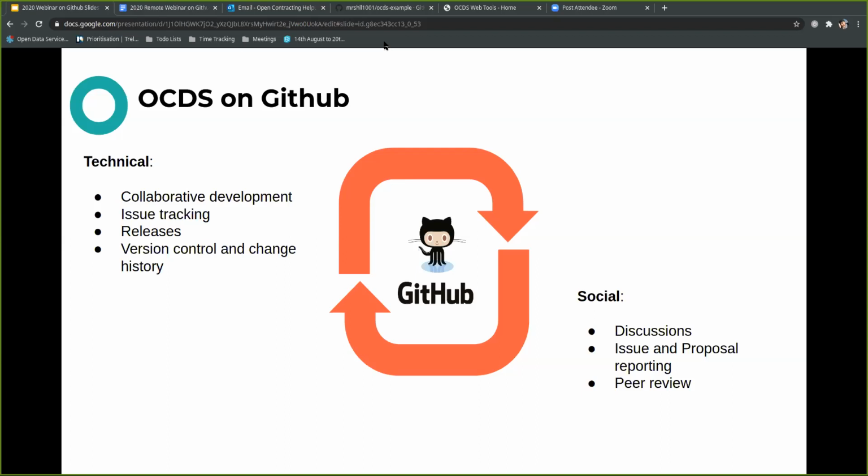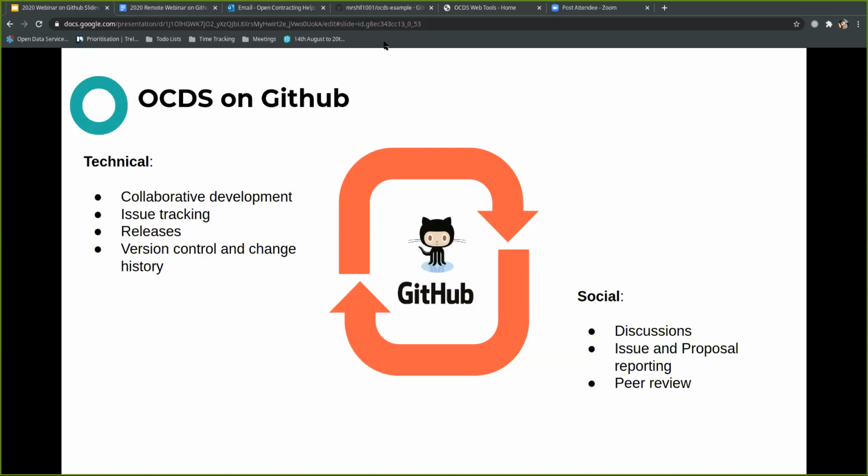And then it also allows us to track issues to fix bugs. We're going to talk a little bit about what the term issue means in a few slides' time. But this helps us develop new features. It allows us to track bugs. It allows us to start discussions on modeling. And these are often reported by a mixture of the OCP team, the OCDS help desk, and people like yourselves.